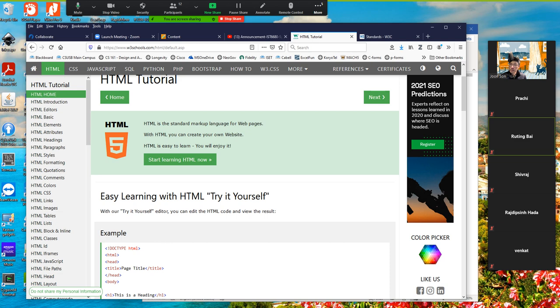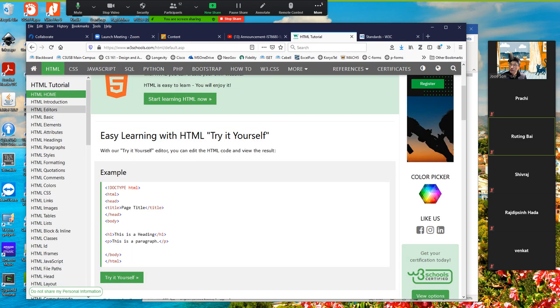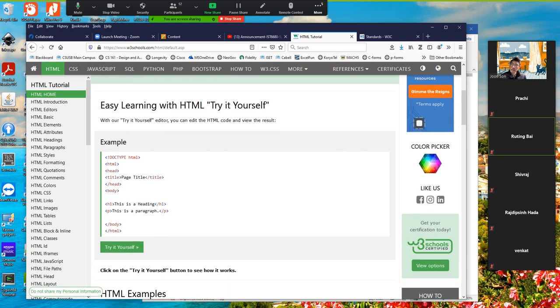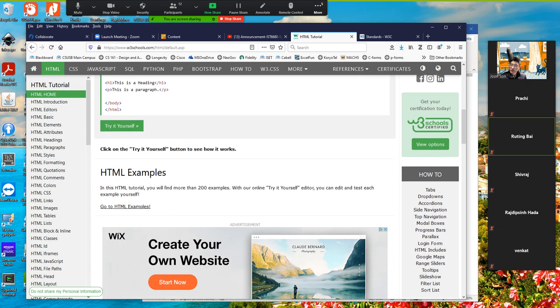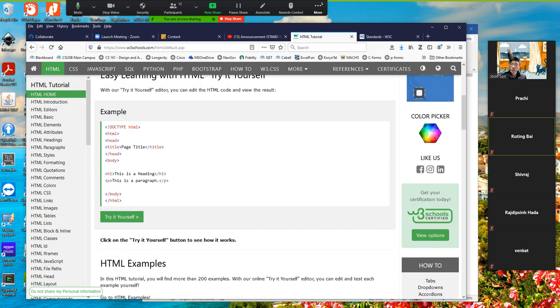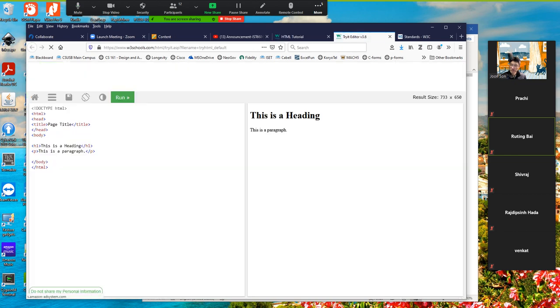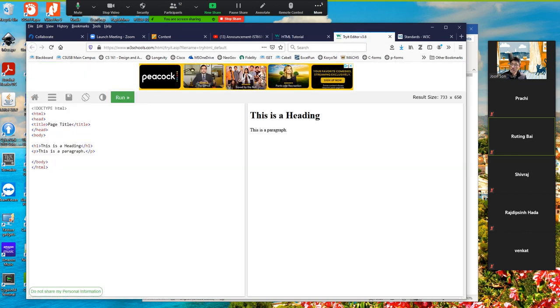Learning HTML, right? So now, HTML home, easy learning with HTML, try it yourself. So let's say this is the HTML document, and what you can do is just click try it yourself. And then this is the HTML document, right?